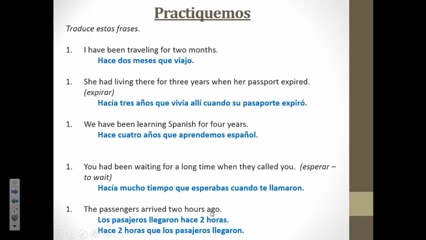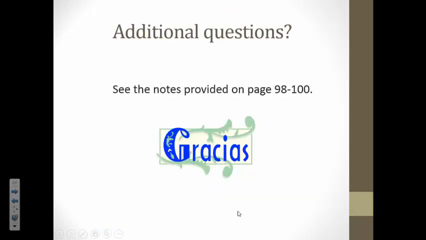And lastly, the easiest one here, using ago, just use hace with the time expression. The passengers arrived 2 hours ago. Literally translate it. That's the easiest way to go. You're going to say, los pasajeros llegaron hace 2 horas. Okay, or if you like this structure where you put the form of hacer with the time expression then que, you can write it like this. Hace 2 horas que los pasajeros llegaron. I personally prefer to just literally translate it. Okay, and I know in my mind that when I want to say ago, I use hace with the time expression.